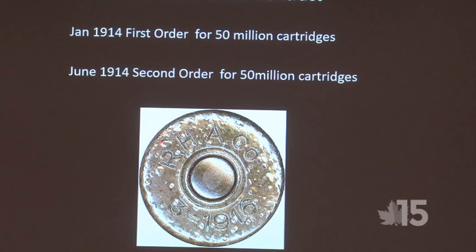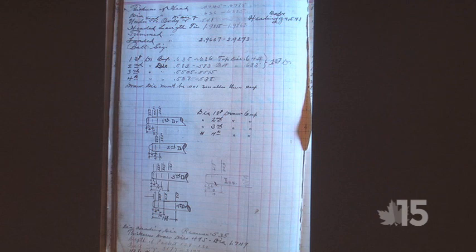So here's your orders. Lots and lots of them. My grandfather was the one that designed all of this. Tool and die setting is an art, it's a form of sculpture, and it's considered so today. It's his art that helped the Russian and the French cause during the World War. So I'm kind of proud of that. So that's the design right there. This is an exceedingly important historical document.